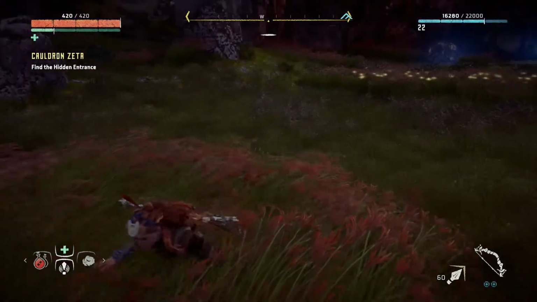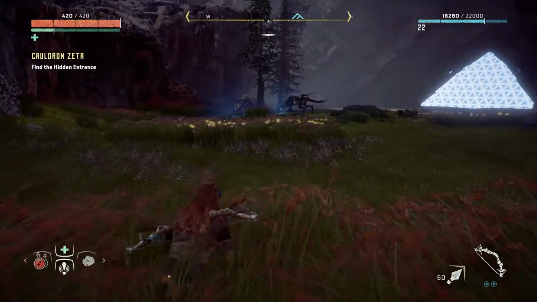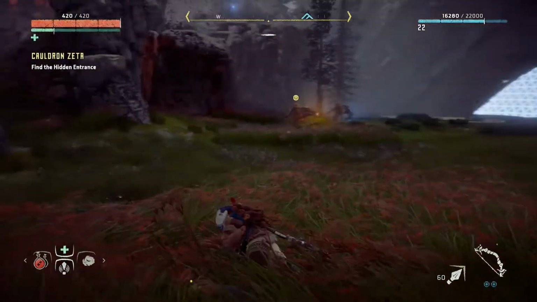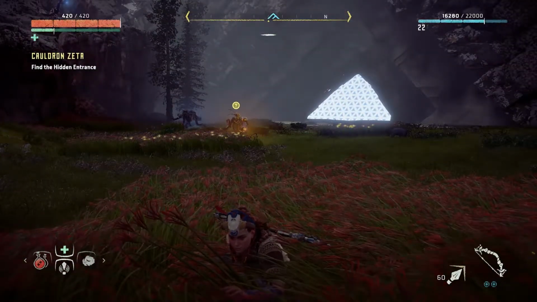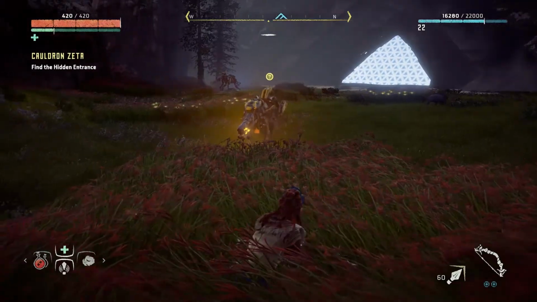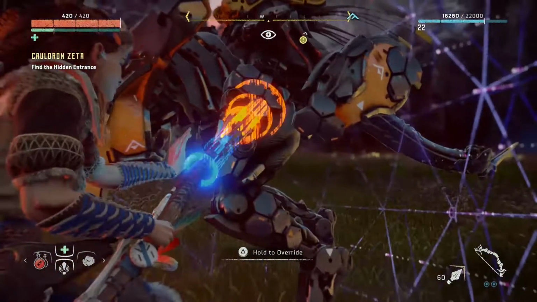Alright, let's wait for one of them to come a bit closer, because at the moment we are struggling. There you go. We got one close to us. As soon as it gets to us, we will override it, and then that overridden stalker will attack the other stalkers. So you're left with one instead of 100, or however many there are in here. So we just override it like so.